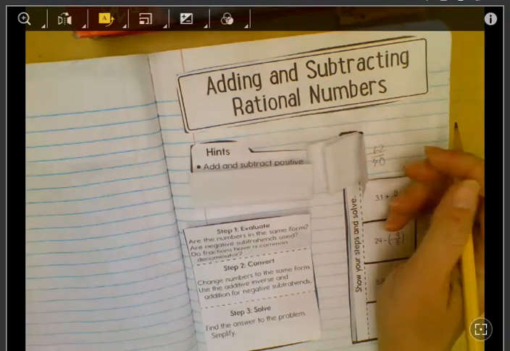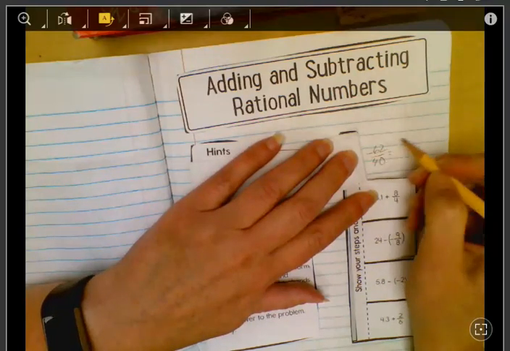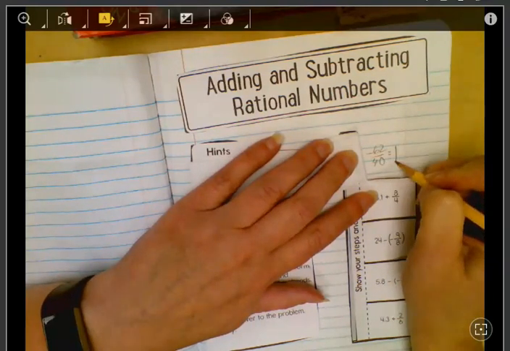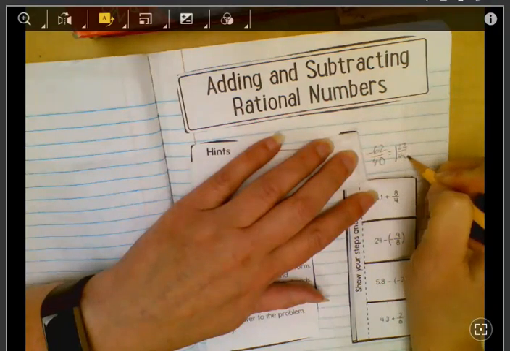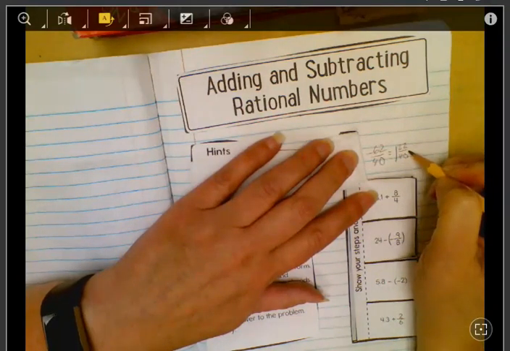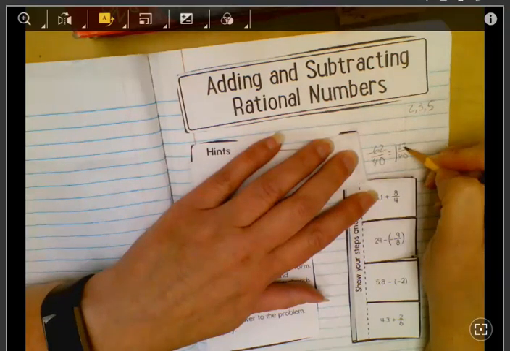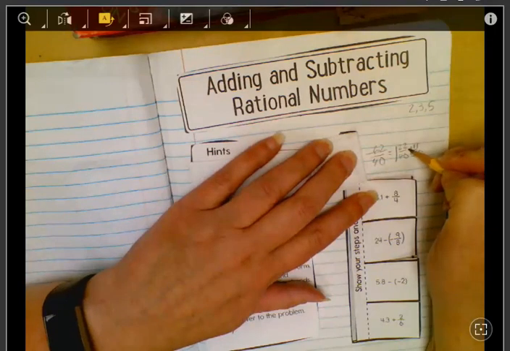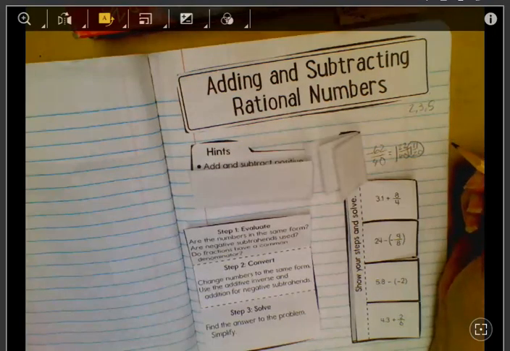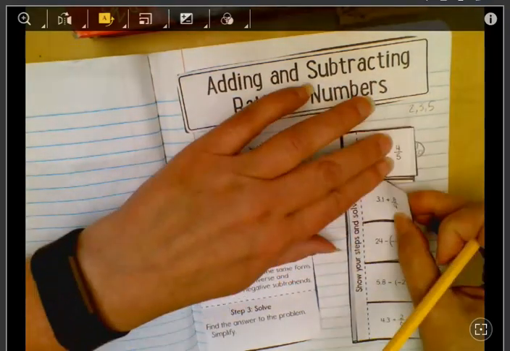We would change it into not an improper fraction anymore. So 40 goes into 62 one full time, and then there's still 22 left. 22/40. And, of course, now we can see if we can divide by 2, 3, or 5. You can always write those right up here. So I can divide them by 2 for 11/20. So it's going to be negative 1 and 11/20 is my final answer on that one. It's going to be a little bit uncovered, but that's okay. You can still see all the steps as you go through.